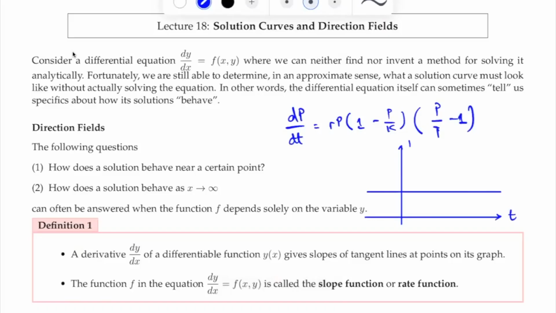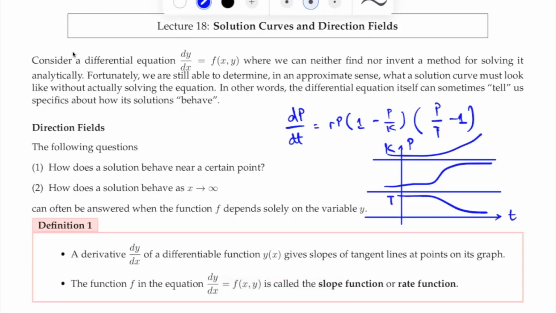So this is the axis P, this is the threshold, this is the carrying capacity. If the population gets below the threshold, the population will eventually die out. Okay. If the population gets above the threshold, the population will act as logistic growth. If the population gets above the carrying capacity, the population will act as the exponential growth. Okay, so by looking at this particular differential equation, the Allee effect, we are still able to analyze the behavior of the solution curves, even though it is really difficult to solve the solutions analytically.